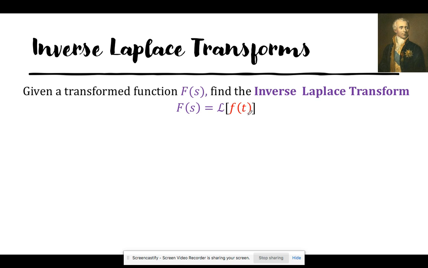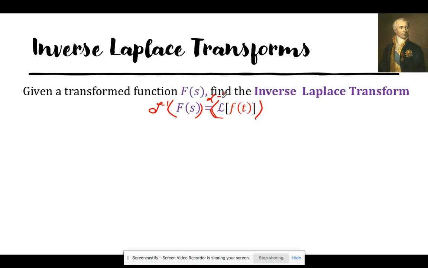The whole idea of Laplace: take a function in terms of t, rewrite it in terms of s, do algebra. So what if I take the inverse of the Laplace, which means, how do I undo the Laplace? What if I want to get f of t by itself? Well, anytime you're taking an inverse, use inverse notation. Do the same thing to this side. So what happens to the right side?